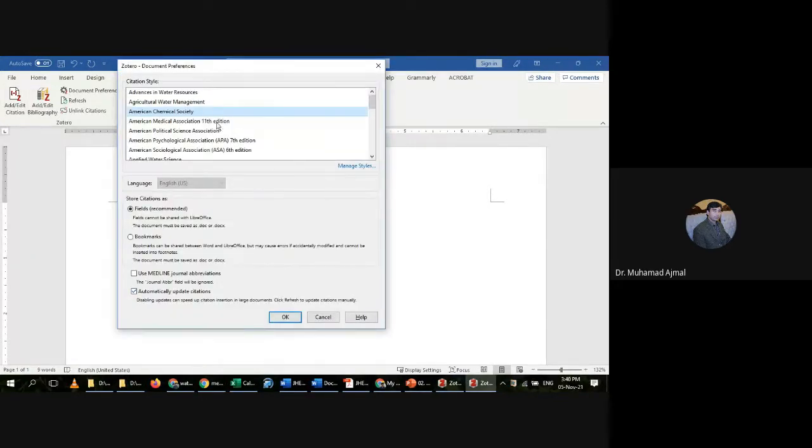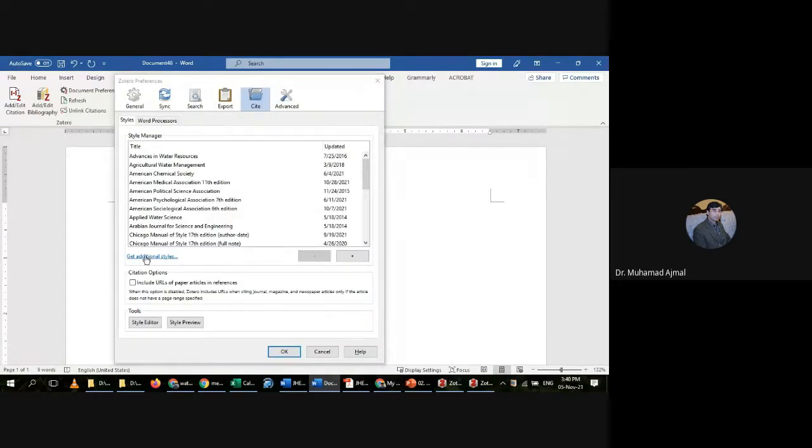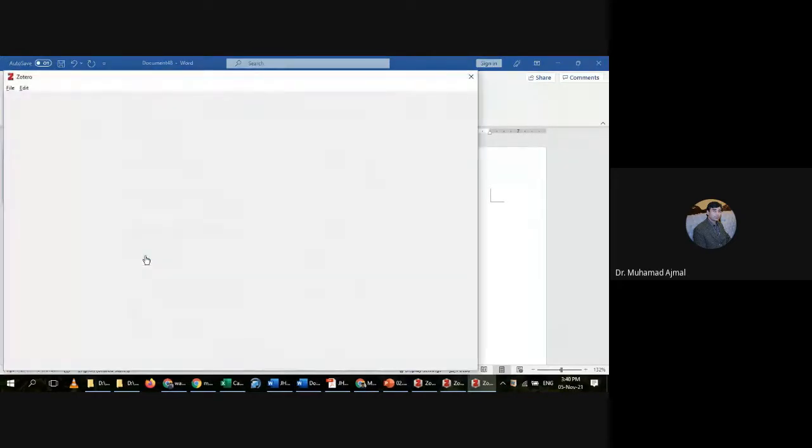And you see now it is asking me which style you would like for citation and for list of references. For example, a style is not available here. So what I will do, I will click manage. Then I will click get additional style.